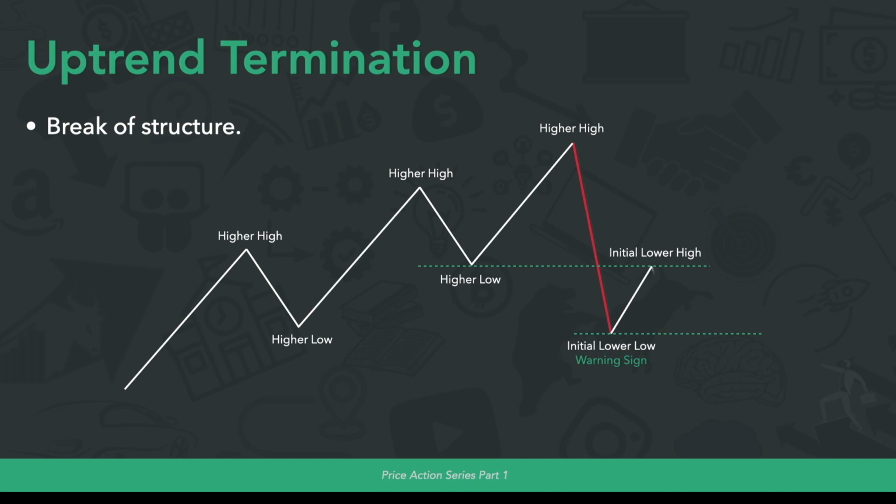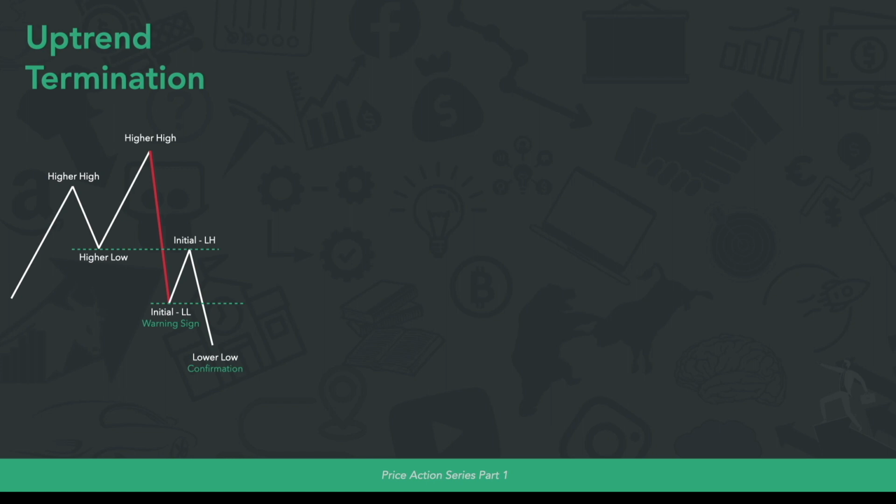Okay? So, once we break that level, magkakaroon tayo ng lower low. Okay? So, ito yung confirmation natin. Hindi na siya initial. Alright? So, at this point, we can say na nasa uptrending, I mean, downtrending market na tayo, okay? So, itong uptrend na to, tapos na, and nasa downtrending market na tayo, alright? Example of uptrending termination. Again, kailangan makakita tayo ng break of structure. Ito yung signal sa atin ng market na possible magkakaroon ng reversal in trend.